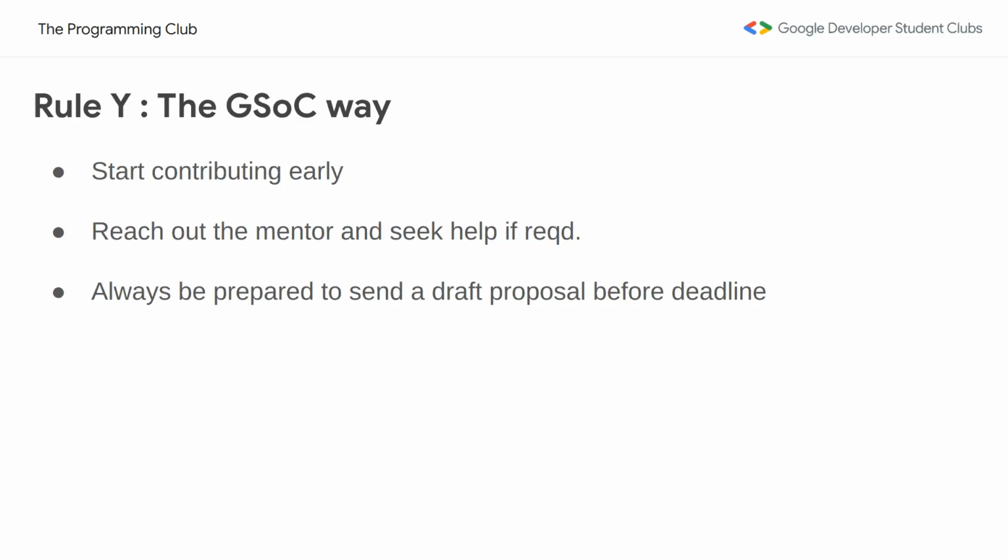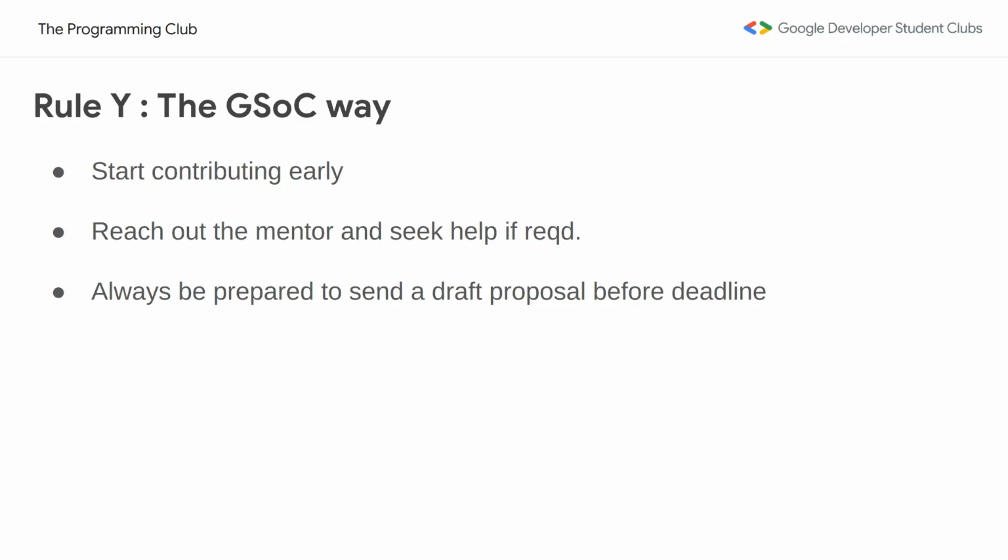And when you reach out to the mentor, just talk about project specific things. The mentor doesn't really want to know about your past works. This should be portrayed in your proposal. You can say in the proposal that I have worked on these technologies in the past, but whatever you discuss with the mentor should be project specific. Like, I want to do this, and for this I know these things. This is a way that you can approach a mentor.